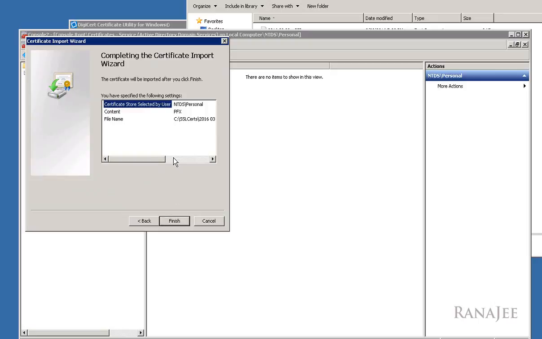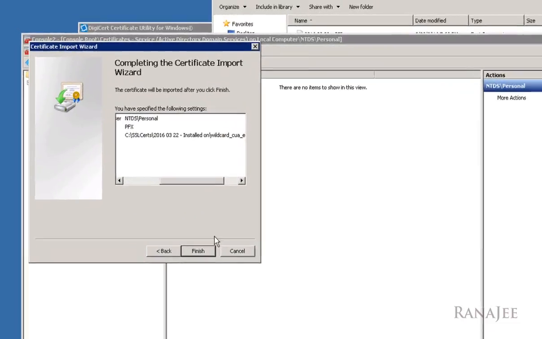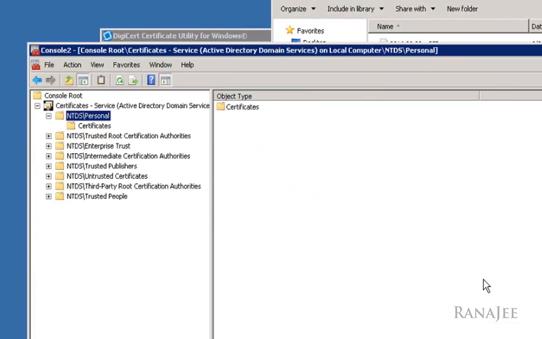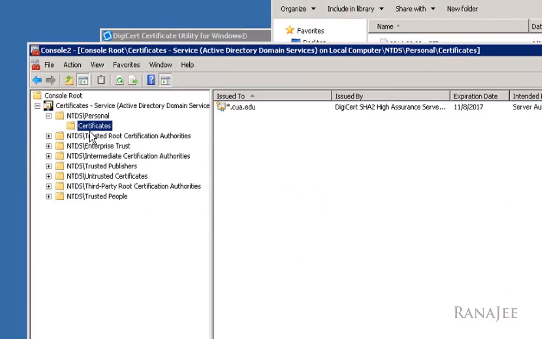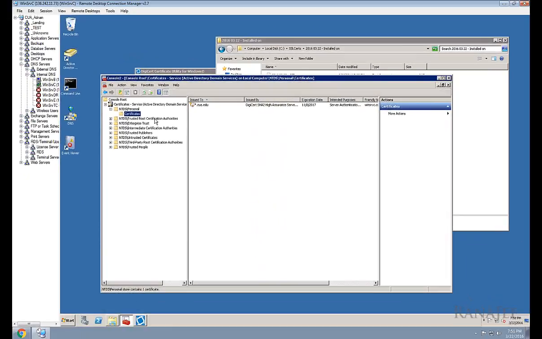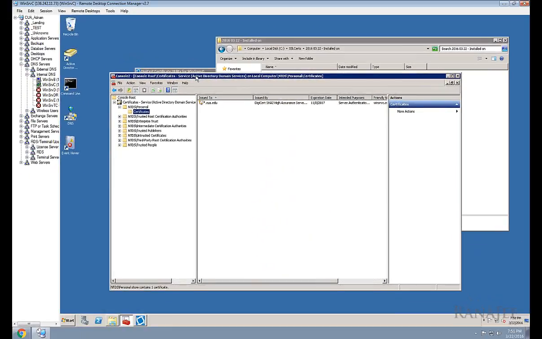Hit next and just verify all your settings. That is going to NTDS personal, the cert is PFX, and that's the file name. Hit finish, and the import was successful. Once you do that, you'll see the certificates folder popping up, and that's the cert. It's the same cert that you had installed in the personal store. Now you see it here.